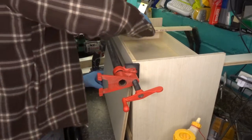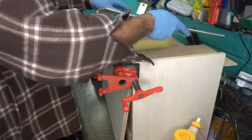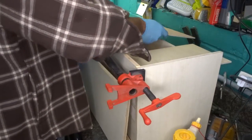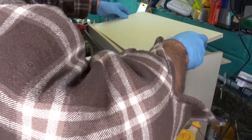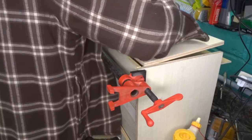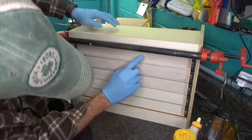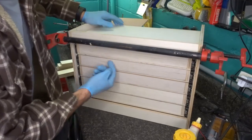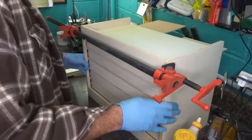But actually, I might use a couple pieces to do that, because I think that will get me above the line. Let's see what that does. Okay, I know you just went in there, piece of wood. Okay, yeah, I think that'll do good. The only thing I'm really worried about is making sure that I don't see that right under here, because I'm trying to keep this distance there. Okay, so that's what I'm gonna do. That's how I'm gonna do it.